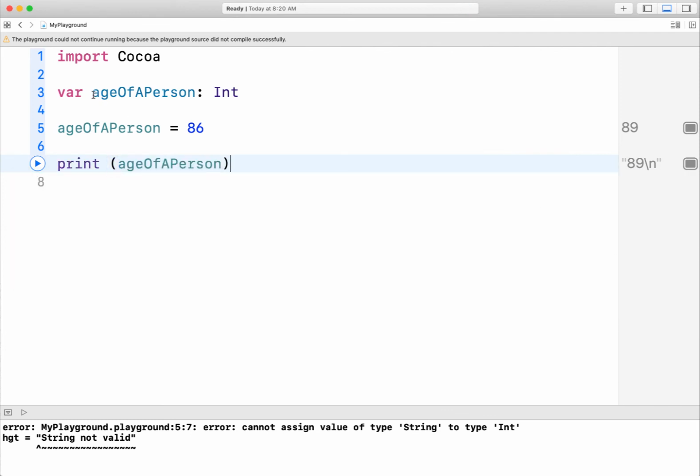So in this quick lesson, the main idea is you use the var keyword to create a variable, you give your variable a name, and make it a descriptive name, and generally you use lowercase, and if you add additional words to make it more descriptive, you uppercase each of those additional letters, and then you assign it a data type, which restricts the type of data it can hold.